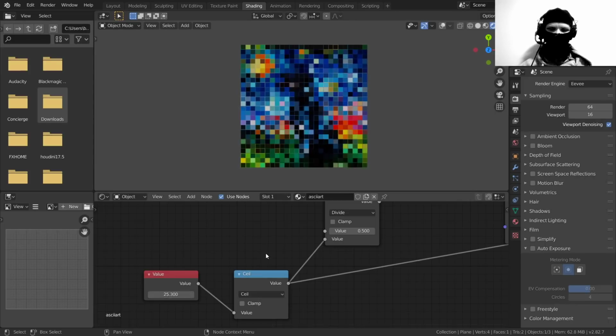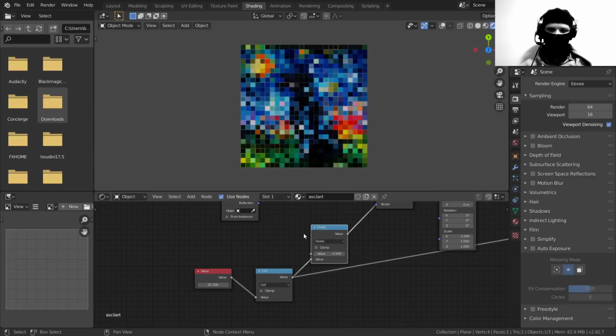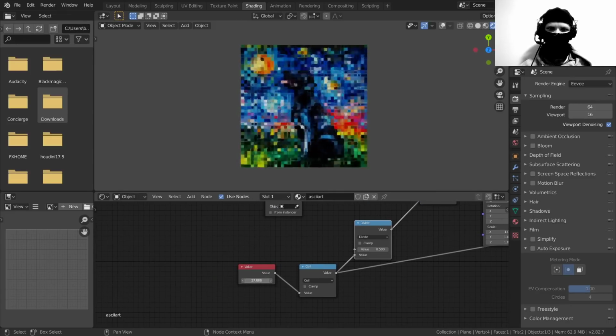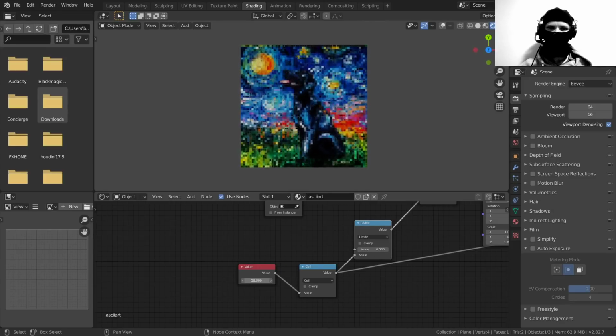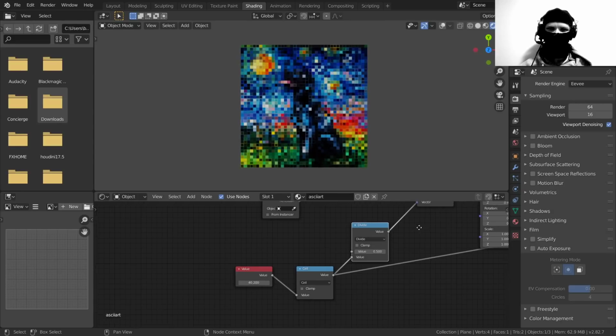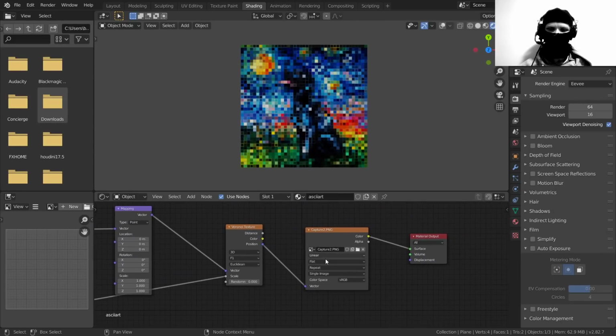And really what I was trying to say is that this math node is basically correcting for whatever size we have here. So we have completed step 1, which is taking our image and making it discrete, or really the way to say that is we made it pixelated. Step 2 is to make it black and white. Well, how do we do that?